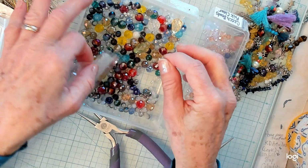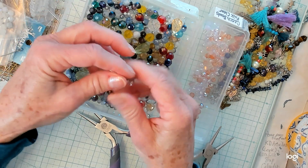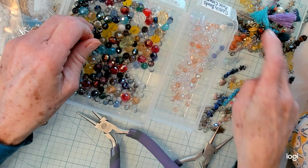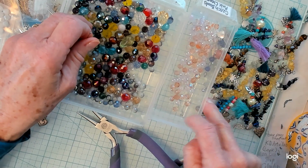So we're just going to put some of these on here. Let's see if I can show you one that I already did that had something different inside. Okay, this one.